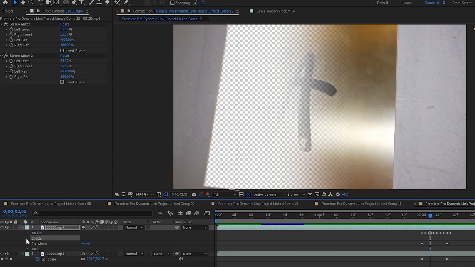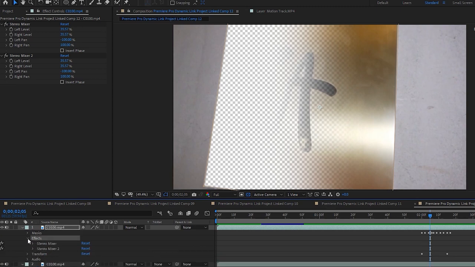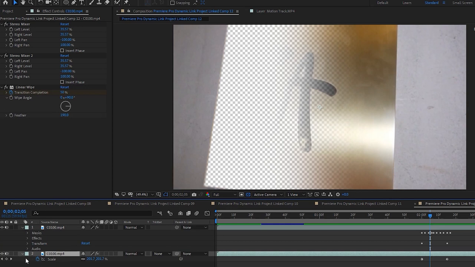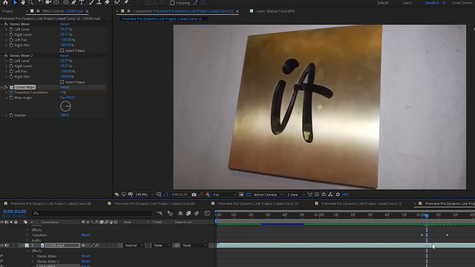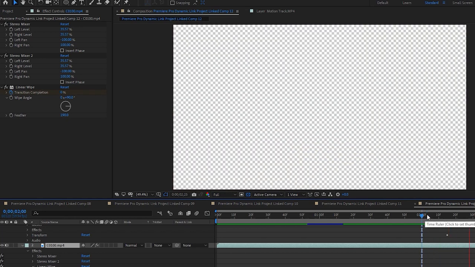As per usual, it happens to the best of us. Now we come down here, find the linear wipe, and I'm actually just going to go ahead and have that happen a little bit slower. All right, because I think it happens a little bit too quick here. What it's saying is, there we go.